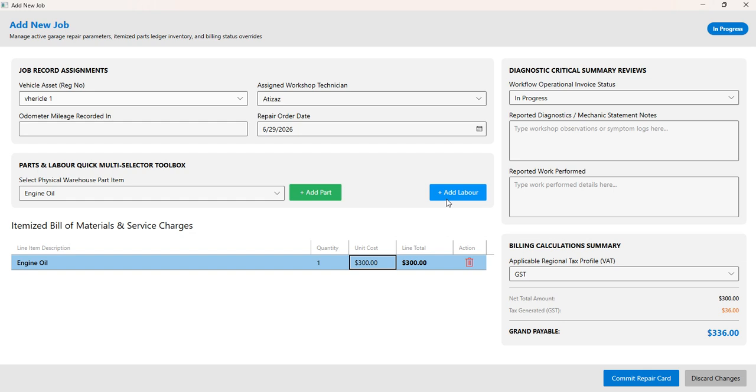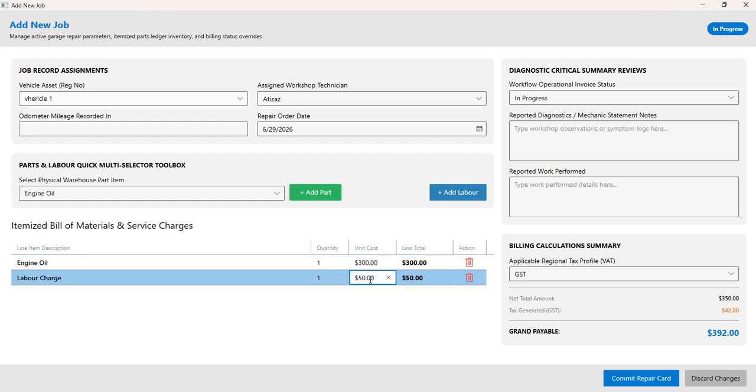You can also add the labor cost as well. This is the labor job, so you can also change this. Besides that, there are the reported diagnostics and mechanic statement notes. For example, you can state here what you need to do in the job and in the vehicle, so you can remember what needs to be done on this vehicle.